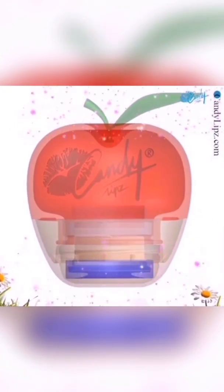CandyLipz is not a tube. Engineered elements work in concert, guiding the lips to form beautifully and smoothly in each and every lip enhancement session. Fun and easy to use anytime and anywhere.